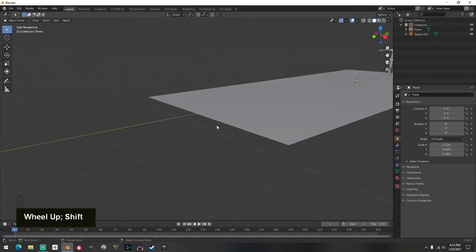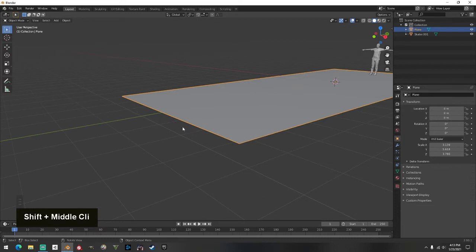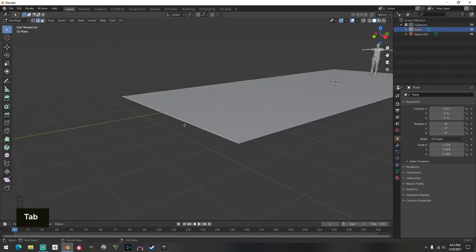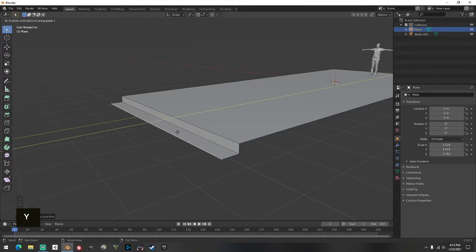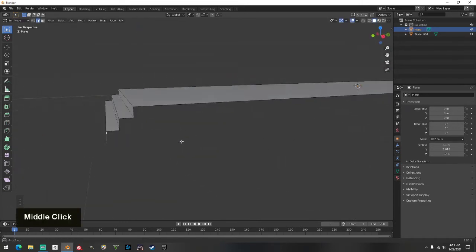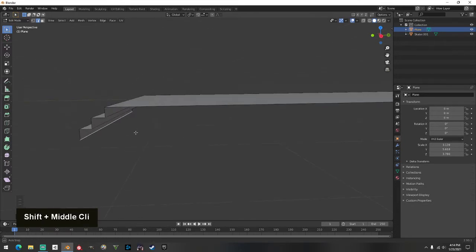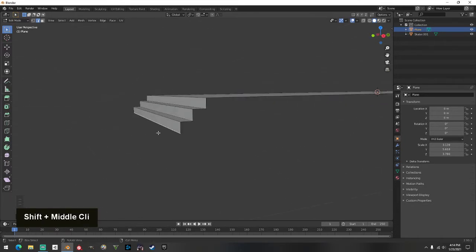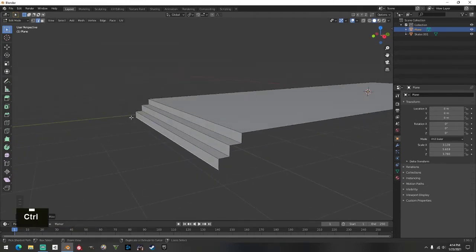So with stairs, there's a few things you can do. Technically, you can grab the floor, go into edit mode, grab this edge, hit E to extrude, hit Z, bring it down how you want it, hit E, hit Y, bring it out how you want it, and make your stair. That's how a lot of people do it when they're new. That's how I did it at first. Problem is, you're going to run into not proportions. The stairs are going to be weird. There's going to be huge drops when you wanted it more slant. So there's a lot of issues like that.